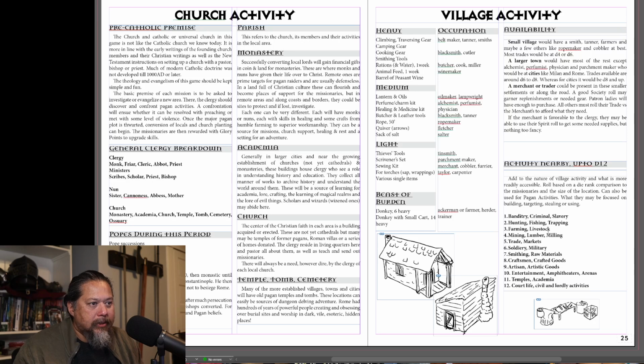I'm going to use the full dice for each of these, but since they're all beginners, you can just roll a D4 or a D6 for a lot of these tables, because you don't want it to go all the way up to the high life. But let's just go crazy here and do a full D12 for activity. Oof, 12. So court life, civil, and lordly activities. So this is going to be a town, a city like Milan or Rome.